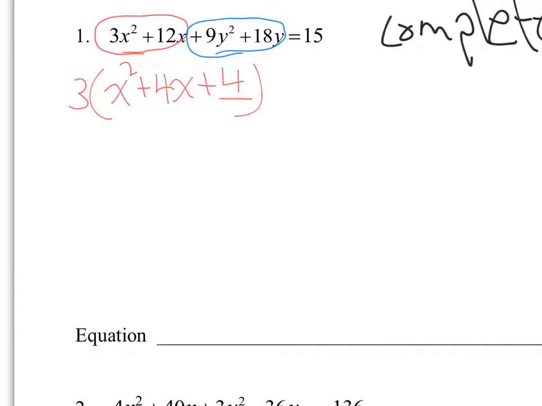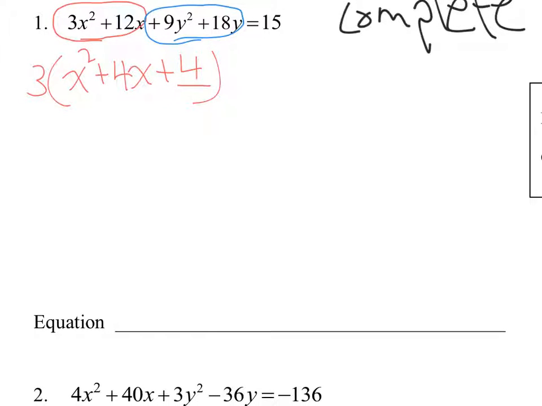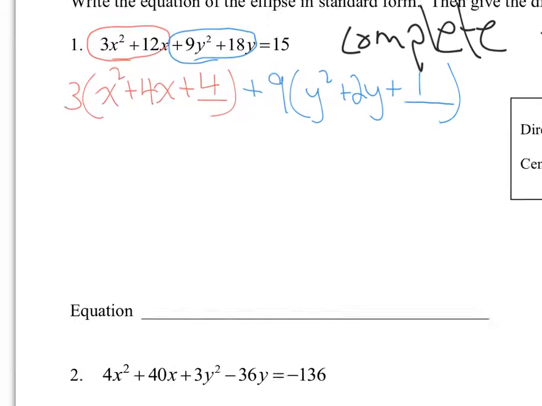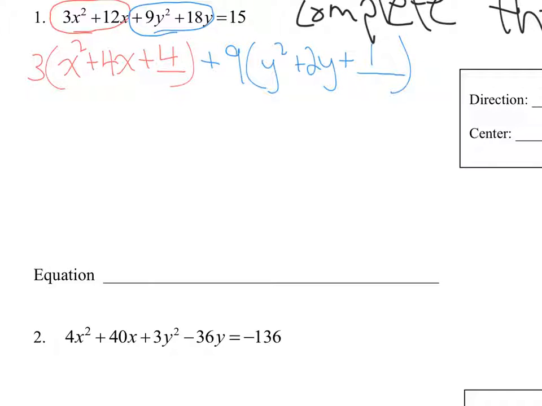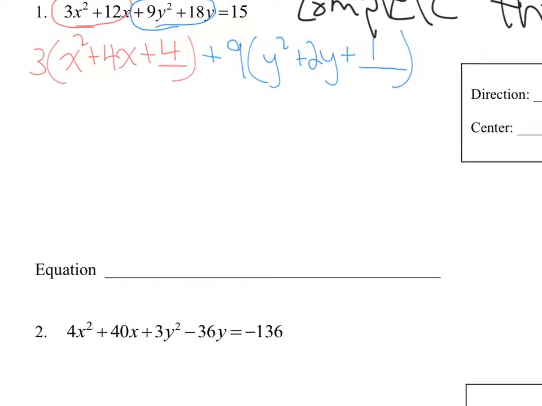Let's do the exact same thing for the y's. For the y's, I have to factor out the 9. If I factor out the 9, what's left over? Y squared plus 2y plus, now I can add the number. You can only do that when it is y squared. Can't do it when there's a number in front. So we had to factor out the 9. We're left with y squared plus 2y. Now this is my b, divided by 2 and squared, and we are left with a 1. And that is going to equal 15.